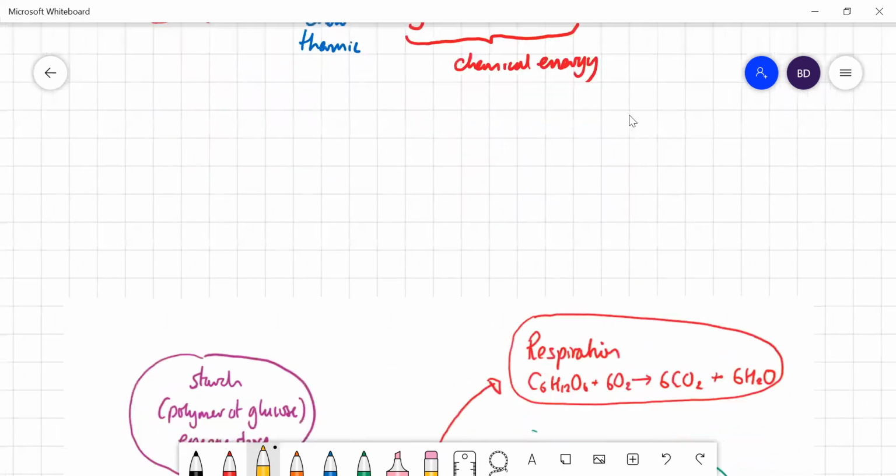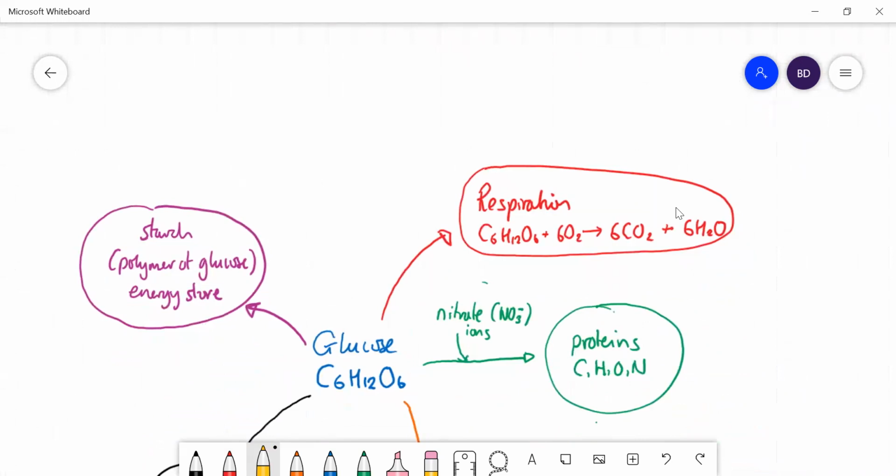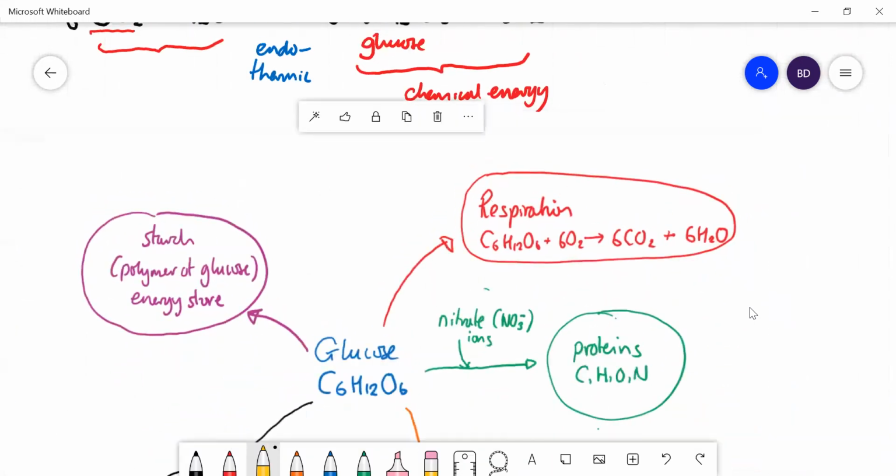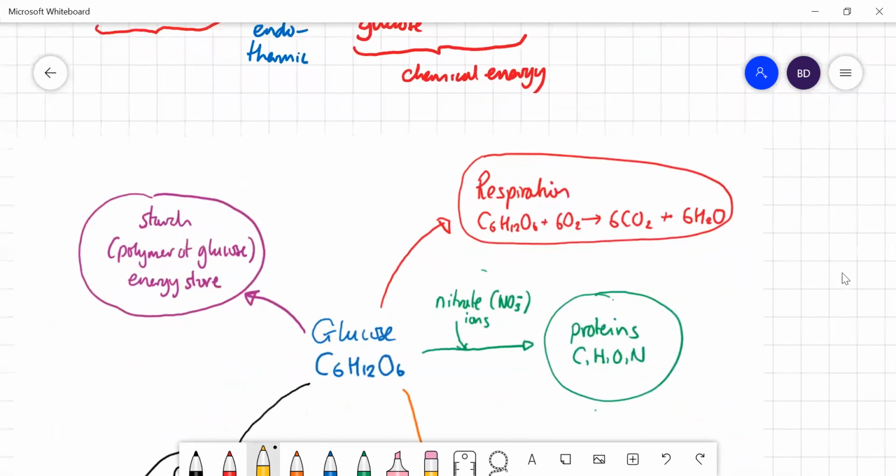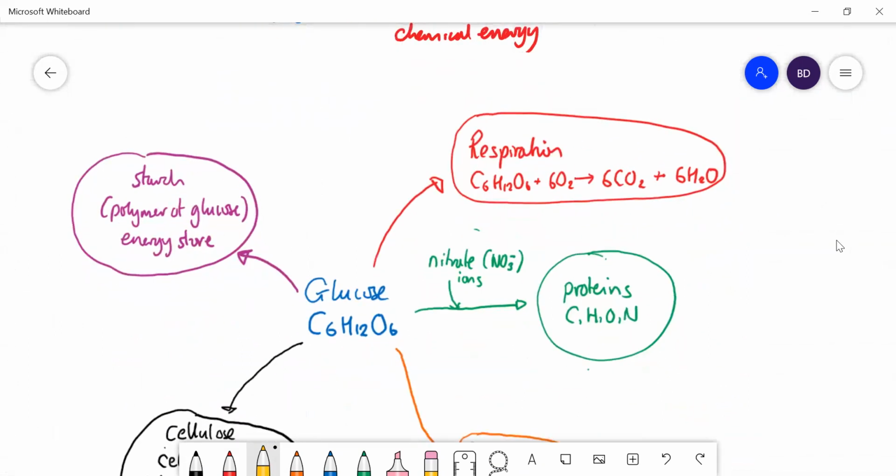Now plants do carry out some respiration, which is the exact opposite of photosynthesis. Here it is. We get glucose reacting with oxygen to give carbon dioxide and water, and that is very exothermic. You get energy out, chemical energy turned into heat energy. Now animals use respiration quite a lot because they move, so they turn it into kinetic energy, and warm-blooded animals also need it to keep their body temperature high, which is usually a lot higher than the surroundings.